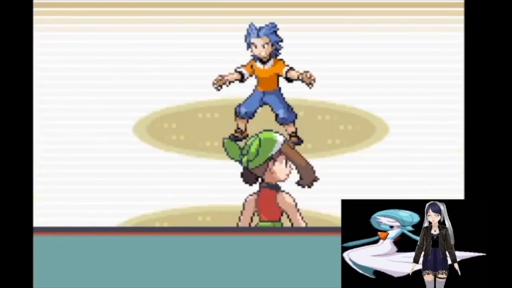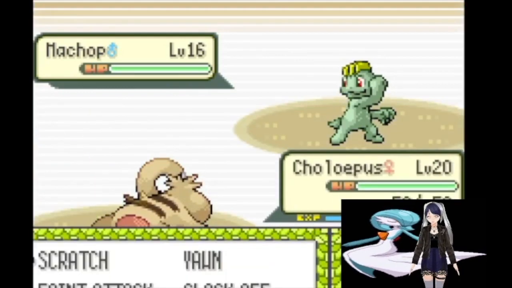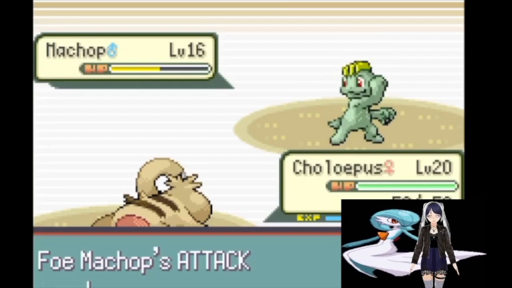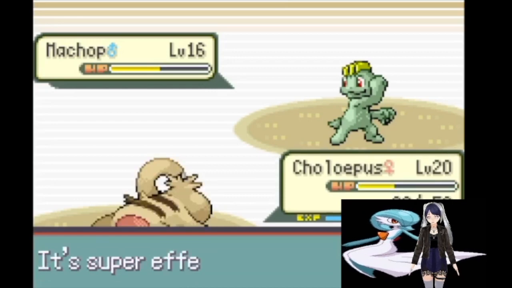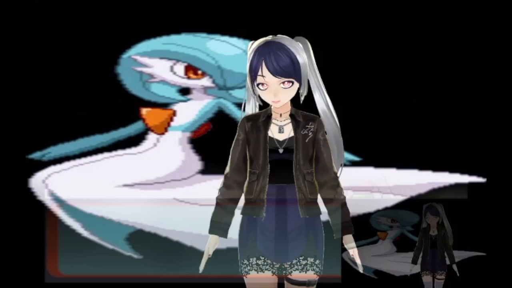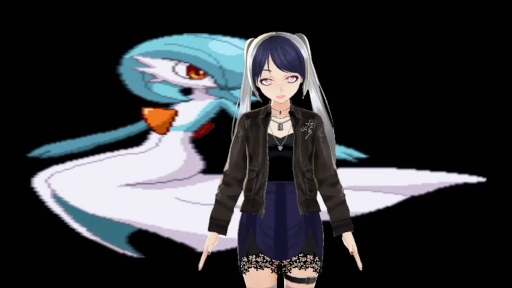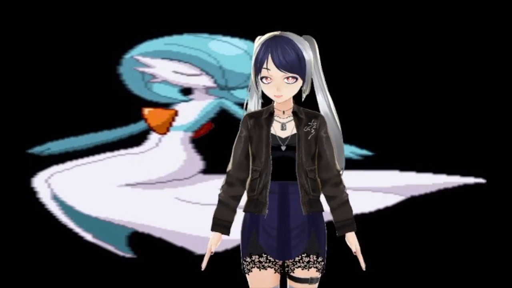Now, when it comes to Brawly, it initially looks like we have a decent matchup. Scratch does a lot of damage to Machop, and Machop just uses Bulk Up. However, Machop then uses Karate Chop while we can't do anything, and then Scratch fails to take out the Machop, probably due entirely to the defense boost from Bulk Up, and then Karate Chop takes us out. And following this defeat, I did the only sensible thing a person could do in this situation. I ran back and forth from Dewford to Rusturf Tunnel, battling Whismur, until I finally got a successful run against Brawly.